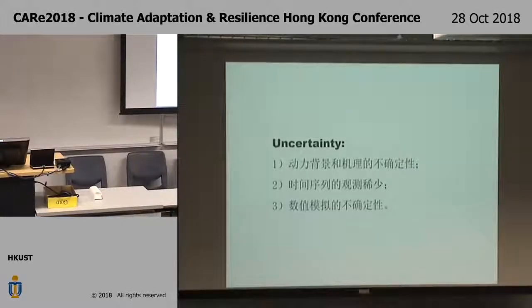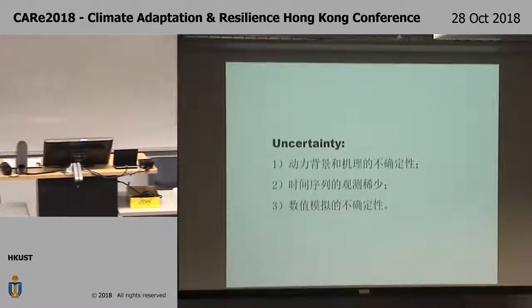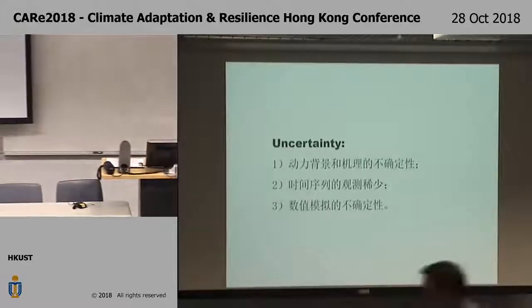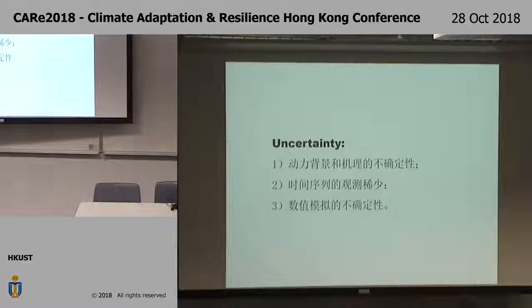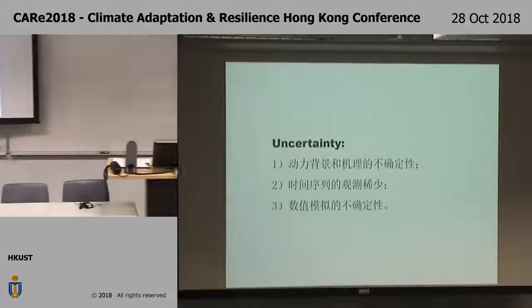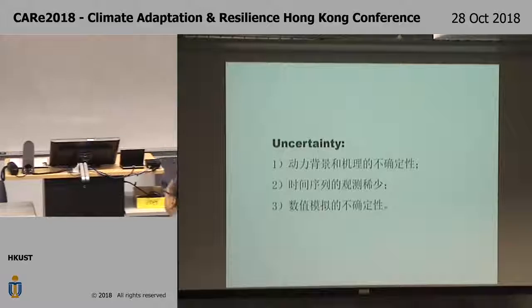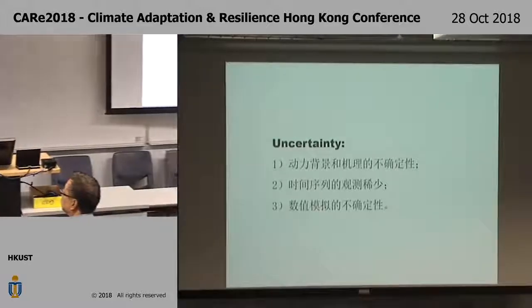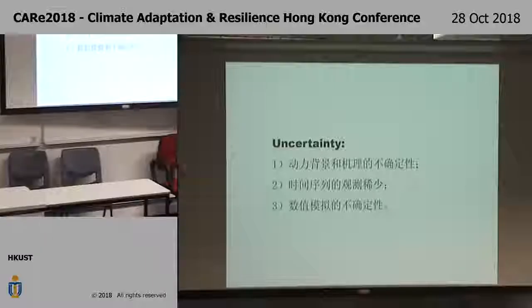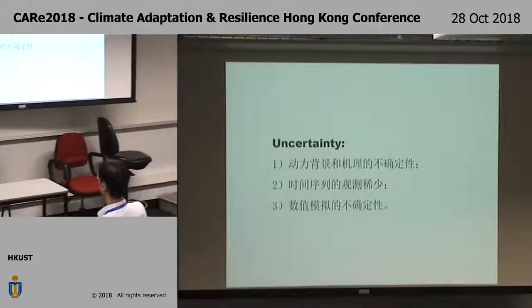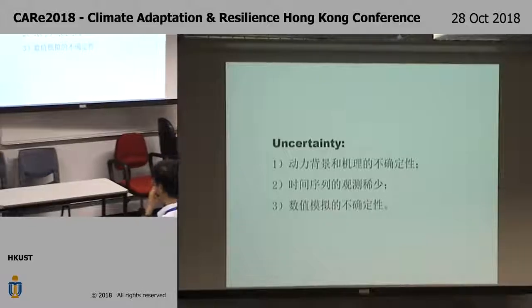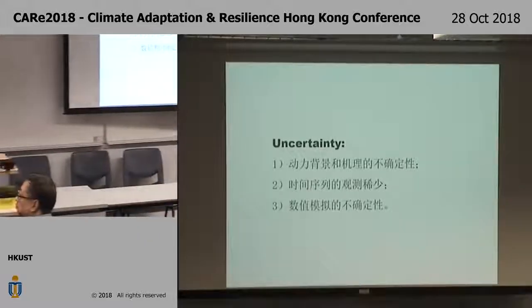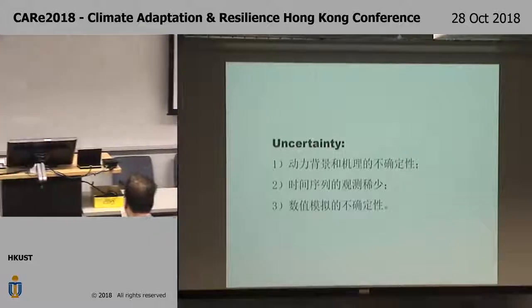They don't have physics reasoning. Some of the results say it is getting stronger, and you can have a reason. Maybe there's a factor signal. So the background and mechanism are not clear. We don't have an observation time series, including Hong Kong, in the ocean, not on land. Everyone is concerned about climate change, but no one is putting the time series there. We put the first buoy down in Hong Kong, monitoring starting from this year. No one else is doing that.